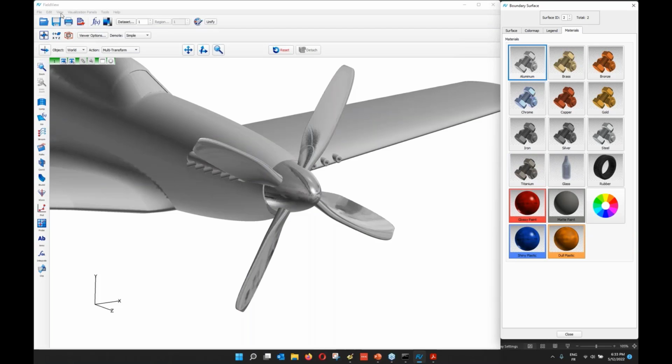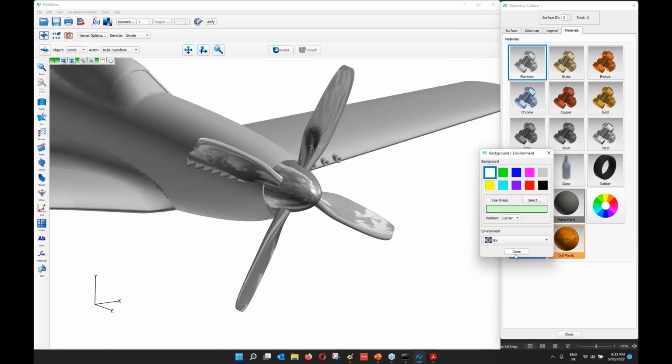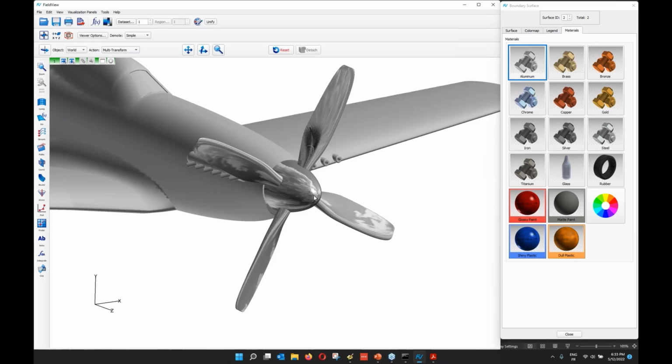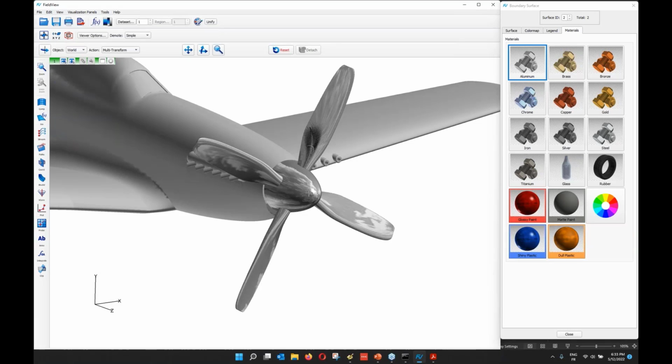And I'll come back to a better suited environment for an aircraft. So we have some that are better for cars. We've got a street, we've got the sky. So this one is good with clouds. It works very well for an aircraft. And what I want to do next is show you how you can select the center of rotation. So that's one for advanced users. If I go over here, set center of rotation, you can see that my cursor has changed. And I need to do Control-click on an object.